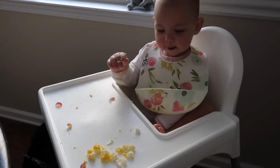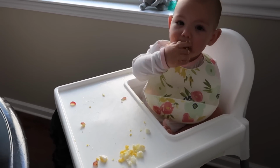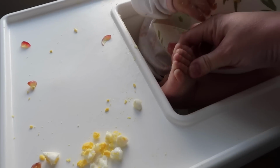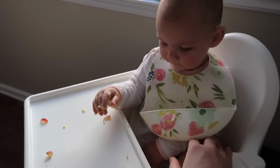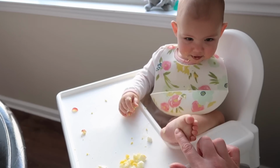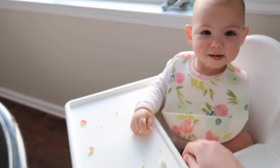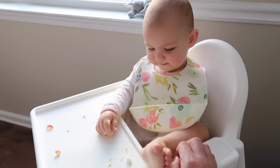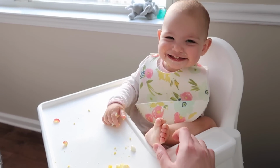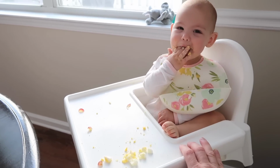Nora stole some of my eggs. I already gave you yours and you ate them all up. You're a little egg monster. And also these, she keeps putting her feet up and then you end up with food all over your feet. This is how we end up with morning bath time. Get those piggies down! Nora! Guys, her little personality is coming out and she's so funny. Nora! You think you're so funny. Get those out of here. I guess we have bath coming up after breakfast.